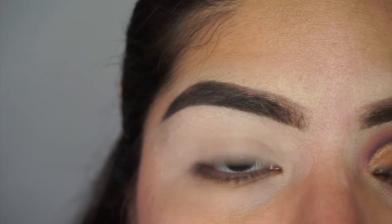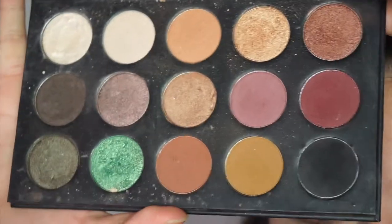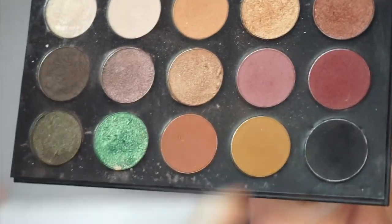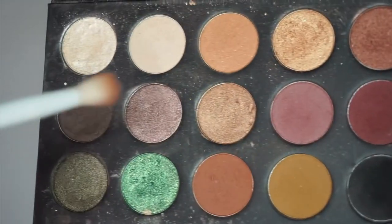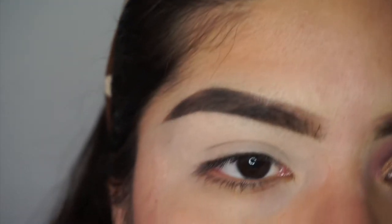Okay, so the palette I'm going to be using today is the Morphe and Kathleen Lights palette. Starting off, I'm going to be taking a WetnWild blending brush in this shade right here. It's just a nice warm transition shade, which is what I will obviously be using this for.